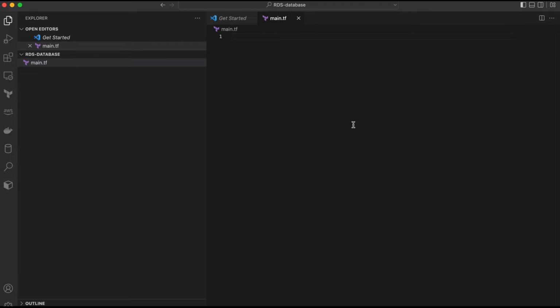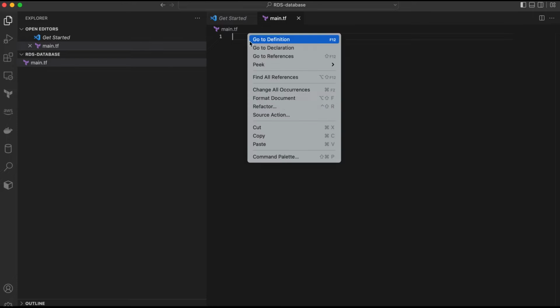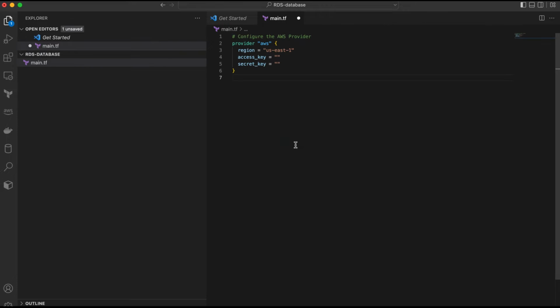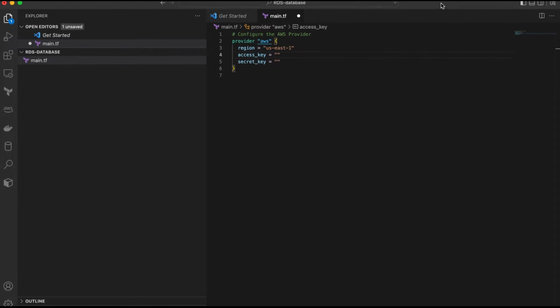So that being said, main.tf is a Terraform file, which is pretty generic here. And the first thing we need to do is, for us to be able to connect, we're going to need the access and the secret key. And this is something we'll have to go back to AWS to get. My environment's already set up, so this is already set. But you can put it in your file. This is not best practices, but for the demo, we will do that.